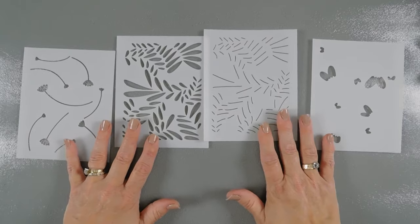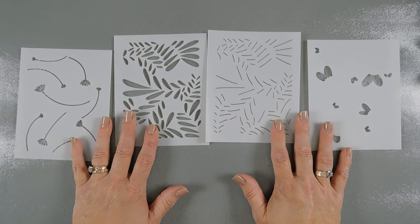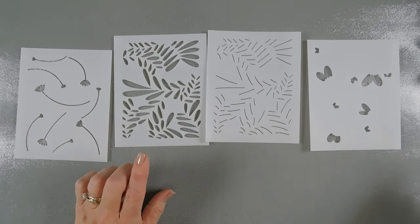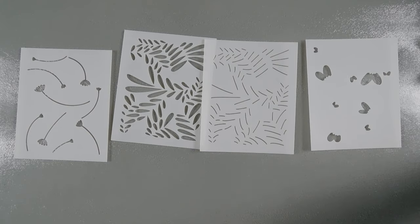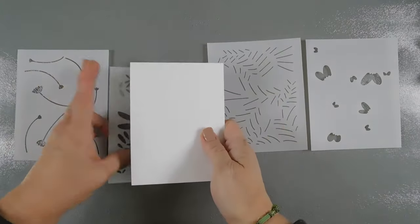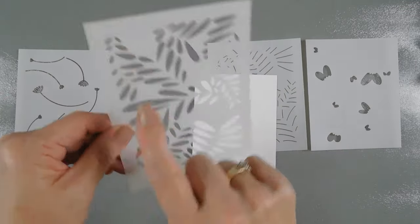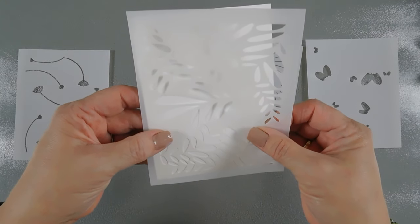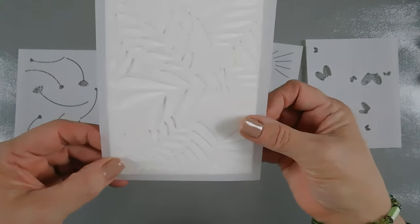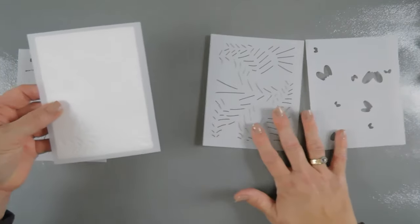We're just going to go traditional and do a little ink blending on a panel with all four of these layered together. I do want to mention that these will cover an A2 size card front. Let me show you. There are notches on each of the corners here, and they're indexed also. So this is stencil number 2. You would just line up the corner notches with your A2 panel. It should line up the stencils beautifully.